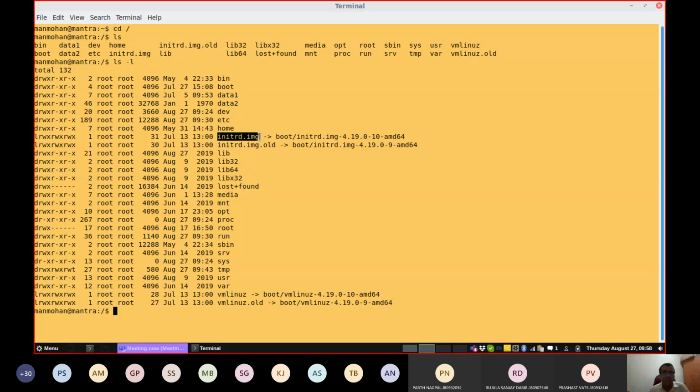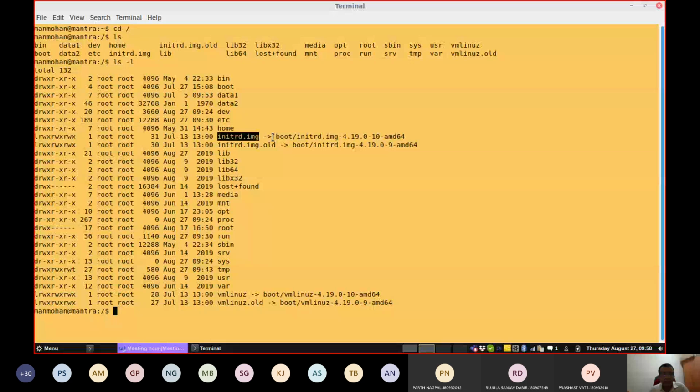Then dev, home, lib32, libx32, media, opt, root. See, all these folders are auto-created by the operating system. The Linux operating system created all these folders during the installation.